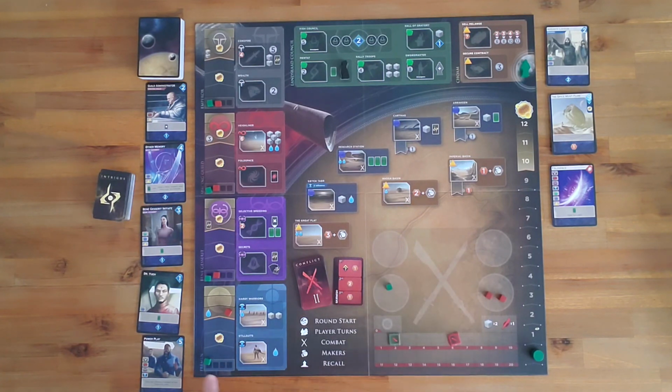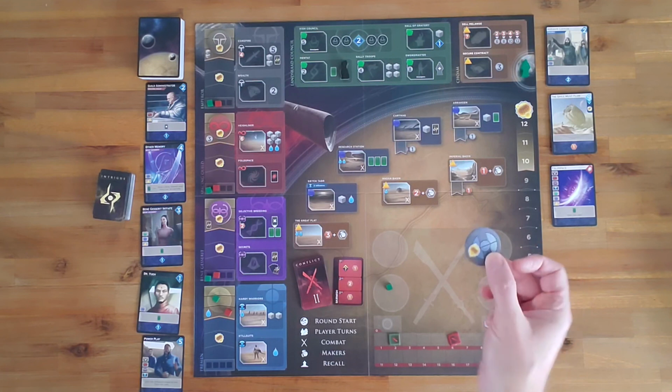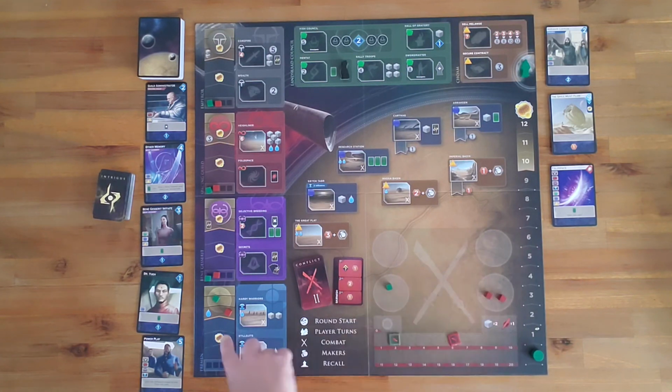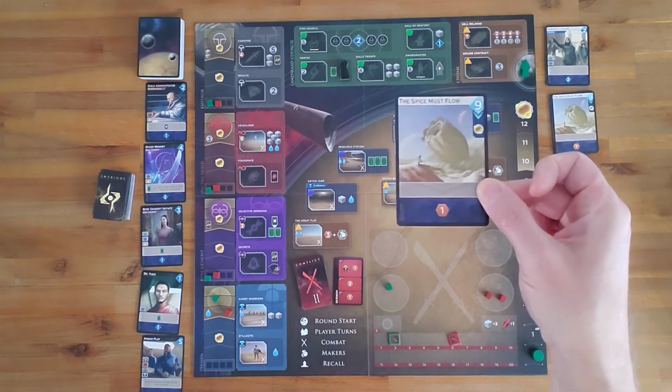Now, if someone else comes up this track later and passes you, this alliance token with the victory point will change ownership. And when it does so, the red player would lose a victory point and the green player would gain that victory point. So you're going to gain victory points from these reputation tracks and from winning conflicts, and then from these Spice Must Flow cards.